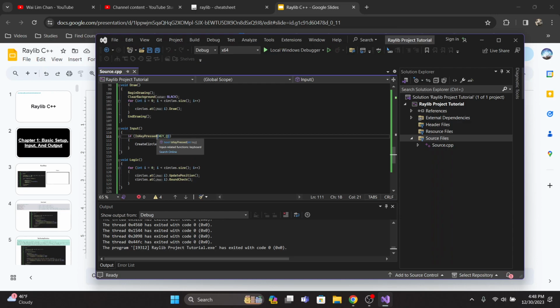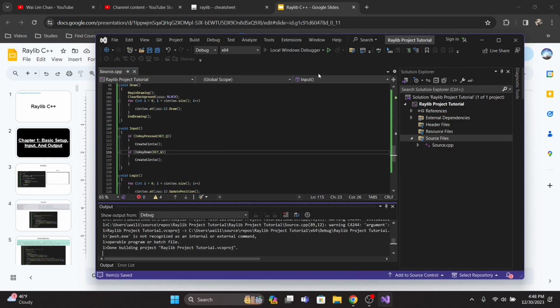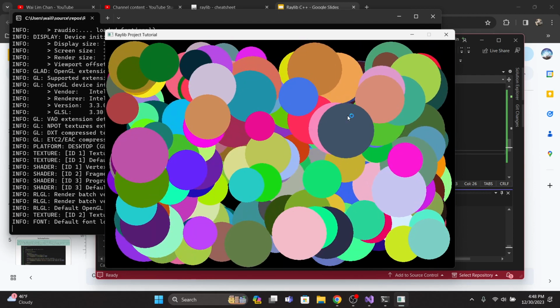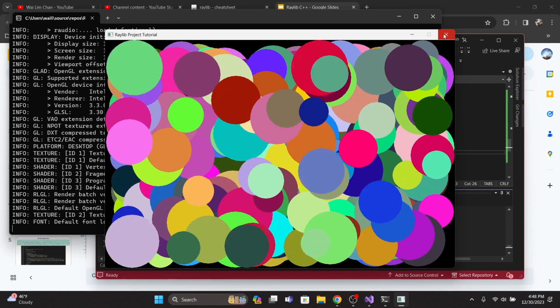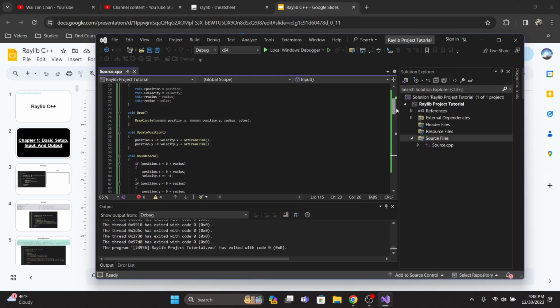If you use key down instead, so let's do key down and then key W. If you're holding down W, it's going to spawn a circle every frame, which is going to be a lot. So I'm pressing Q right now. I'm going to press W. Oh, it's a lot of circles. So yeah. The code here will be posted in the comment section.